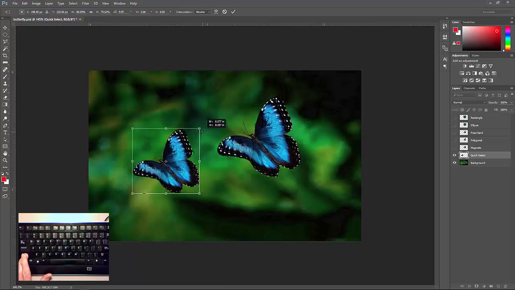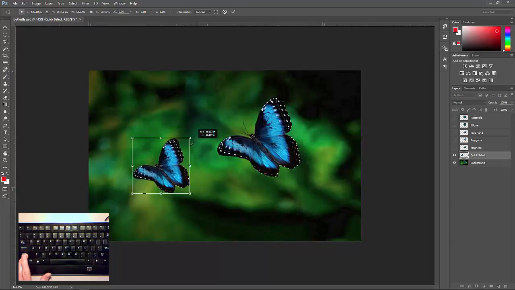Now maybe you don't want to scale it proportionally, that's kind of up to you, but in the event that you do have a selection that you want to scale proportionally, holding the Shift key allows you to do that. Now if I click and drag from the side, even holding the Shift key doesn't help me. You have to click and drag from the corner in order for the Shift key to take effect.